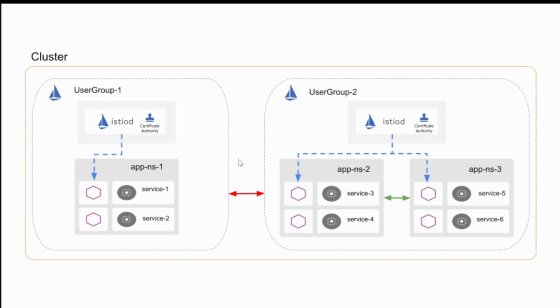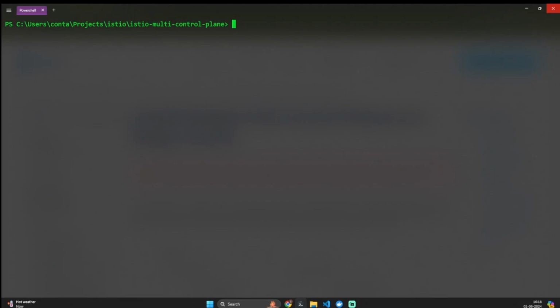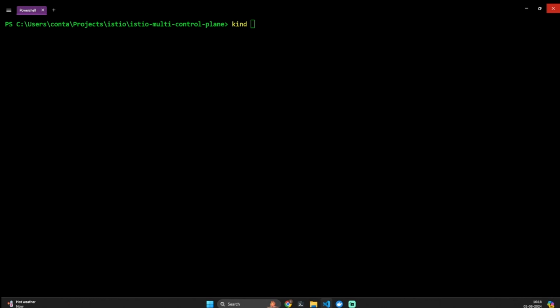Now let's go ahead and see the process of installing this setup. For deploying multiple control planes on a single cluster, we will first start by creating a Kubernetes cluster. I'll be using kind. If you are using Minikube or any other, you can use that.